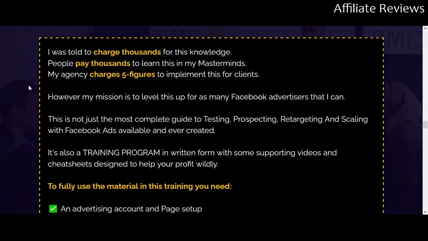You can spend years and thousands of dollars going through Facebook ads trying to figure all these things out by yourself. But honestly, a product like this is probably worth $1,000 or more, at least to a lot of people, because if it's going to make you tens or hundreds of thousands of dollars in the long run, then it's worth that. It's worth $1,000 for the amount of training that you're going to get.